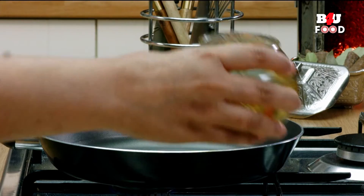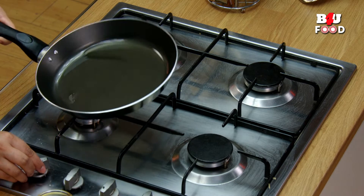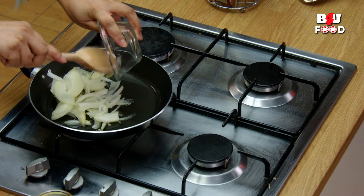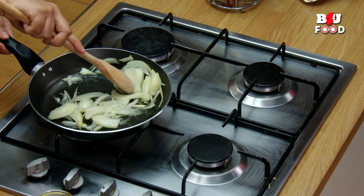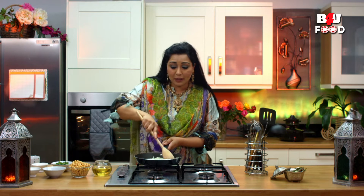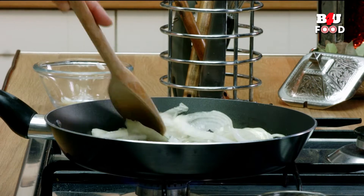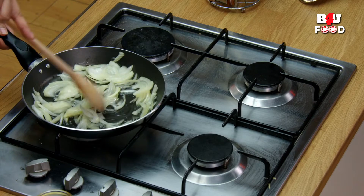For the chana bhaji, I'm going to take a frying pan and add some oil — this is on a medium heat. Make sure you swirl the oil around, and then we're going to add in the onions. We want to make sure the onions become brown and softer, which will take about four minutes. Spreading them around the pan helps them become golden more quickly, and if you raise the heat slightly it can happen even quicker.